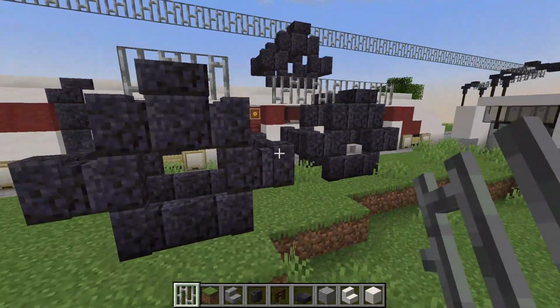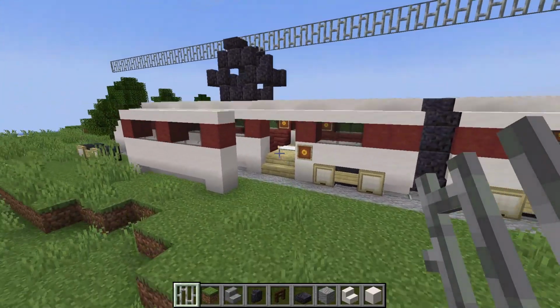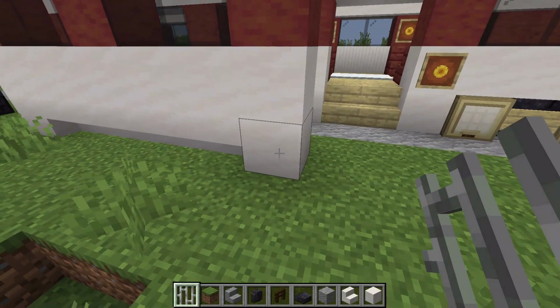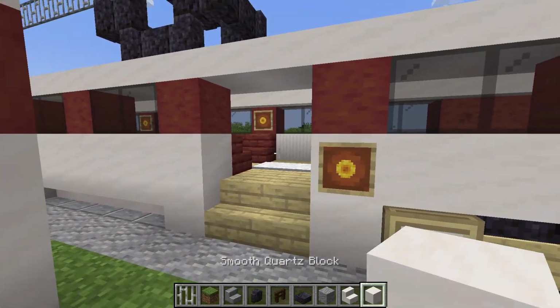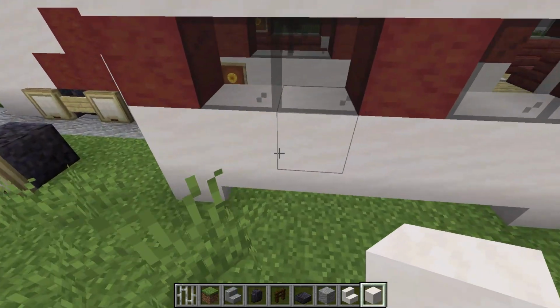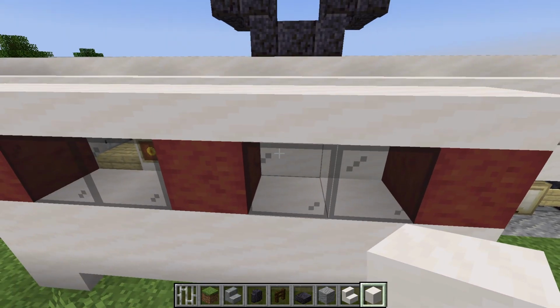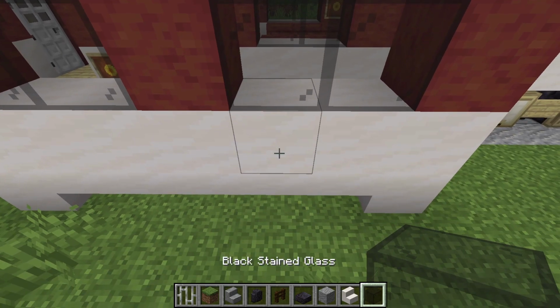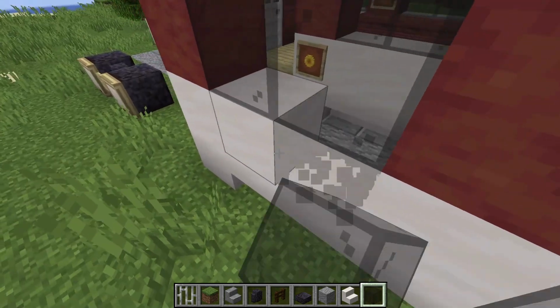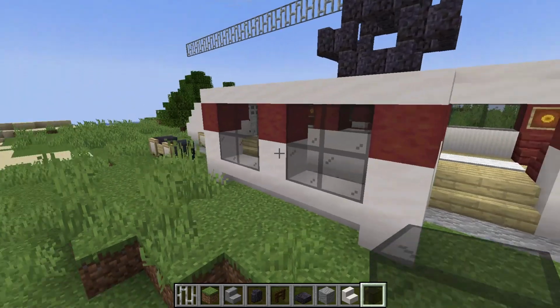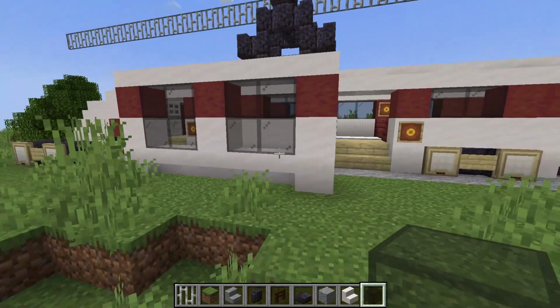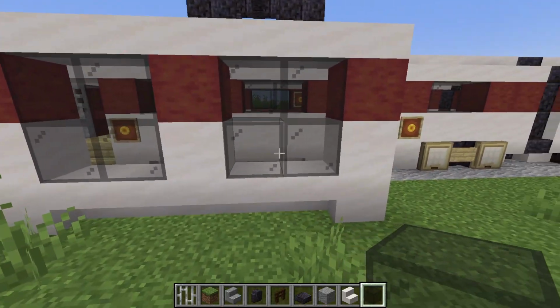So we've gone over the pantograph, now time to go onto the wall. So this is one simple wall between 2 doors, which, I mean, it's fairly self-explanatory, but there's one thing you can do, which is, if you want to, put some black stained glass, make it 2 tall for your windows instead of 1 tall.